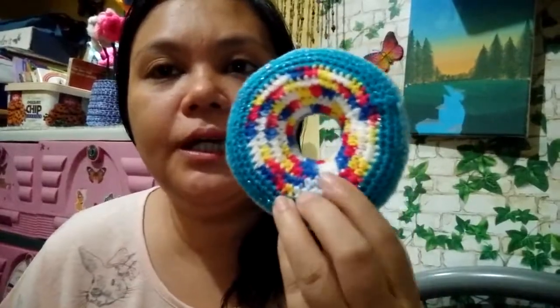And just a while ago, I made the biggest one, which has 10 rounds to it, the top and the bottom part. For this one, I have this variegated yarn here along with the gold line yarn and Love Nuts yarn. For this one, I put together the leftover bamboo yarn along with this yarn here that Miss Shirley gave me, which is a Treasure Island in Tropical Punch. I still have leftovers of it, so I incorporated it here. And I was going to use push-up pink for the bottom, but then I have this purplish one here, so that's what I used for it.